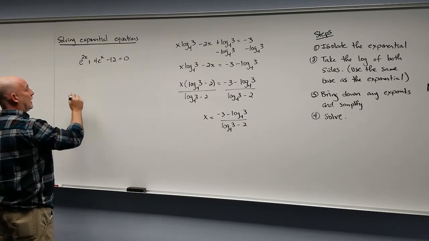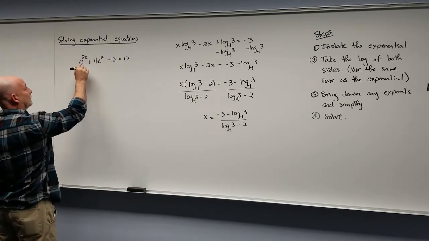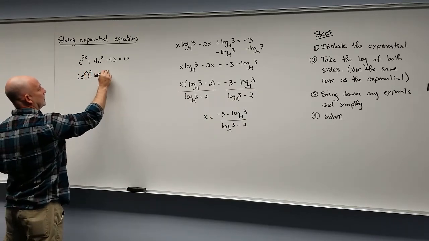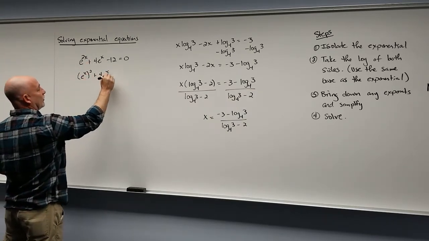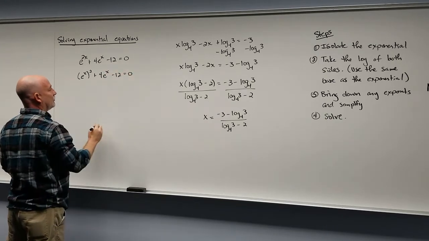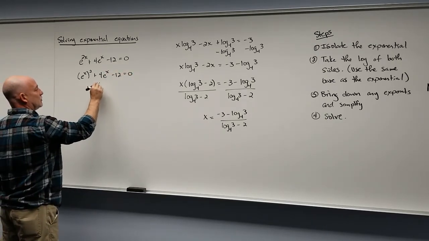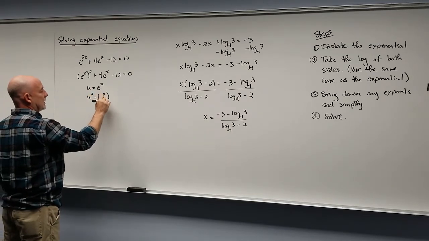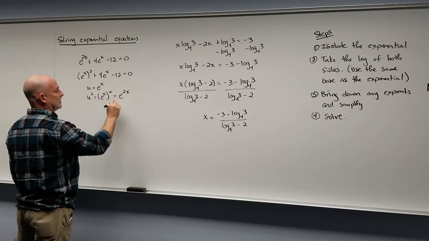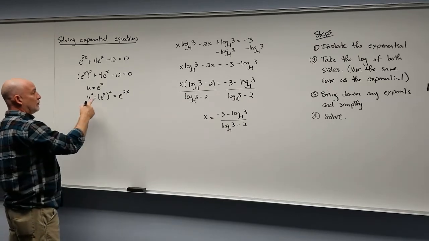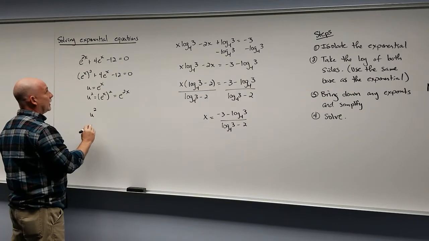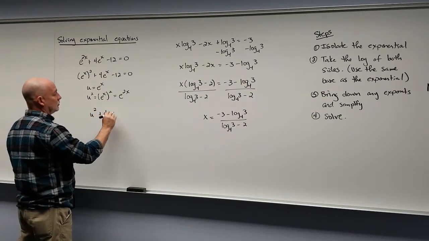So what this actually is, if you may recognize, it has three pieces. It almost looks like our quadratic form. And if you think of e to the 2x as e to the x squared, remember, power raised to a power you multiply, this has quadratic form. So if you let u equal e to the x, you can see u squared would be e to the x squared, which if you want to see, that's e to the 2x. So by plugging that in, what we end up with is u squared plus 4u minus 12.